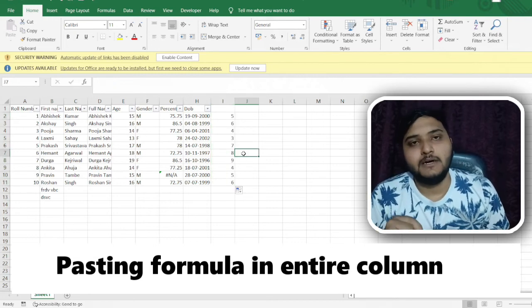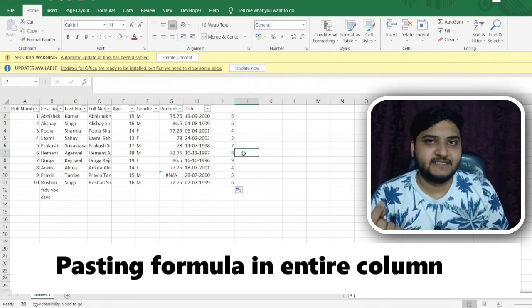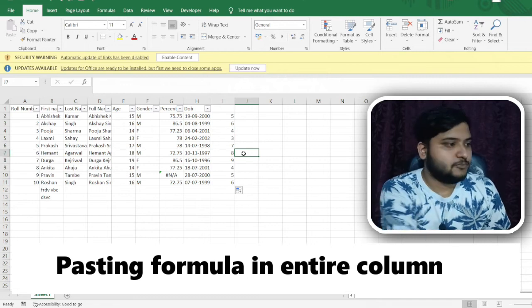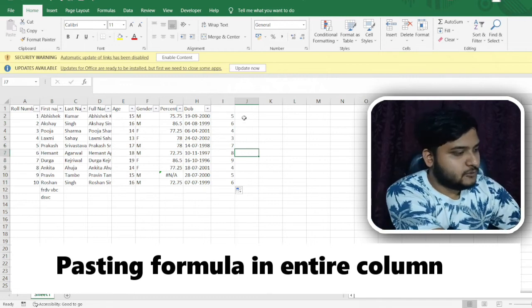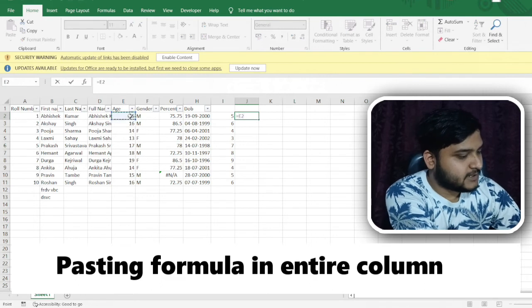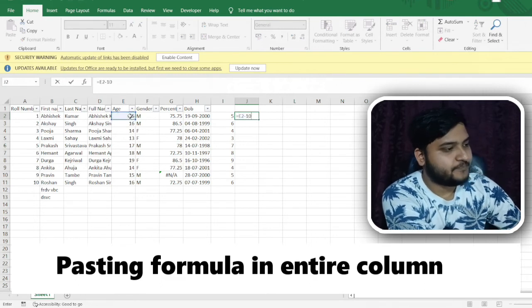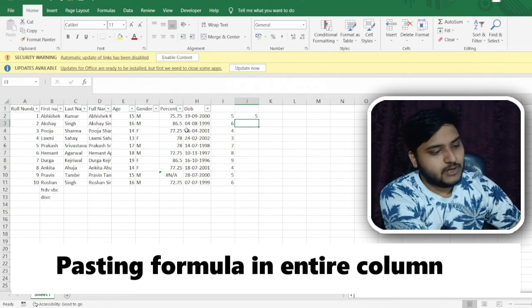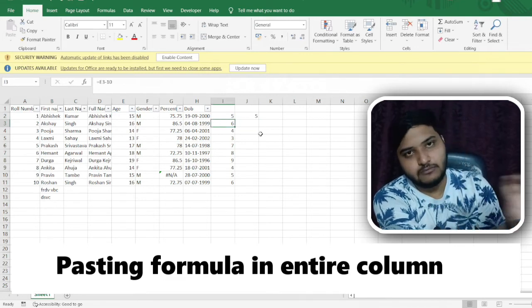Now how can we do this with the help of our keyboard, by using a keyboard shortcut? So I would write the same formula again onto the age. I would subtract it with 10 and here I would go to the next column.